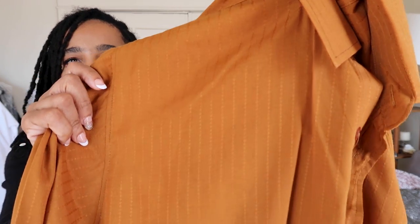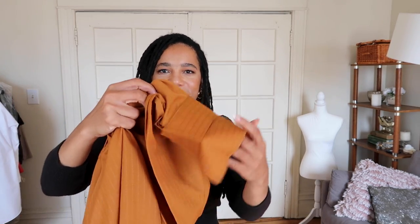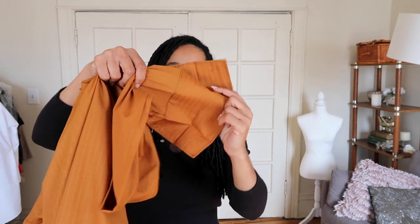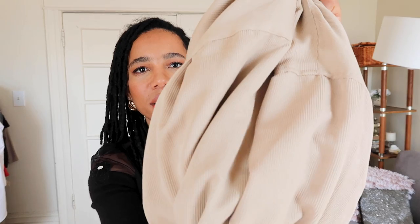The reason I originally went in was for a men's shirt, and the first one I found has this golden pinstripe — even the lines inside are a little golden. I don't think it's vintage, probably early 2000s. I also love that the sleeves are long enough to leave unfolded rather than rolling them up. The final item is a shirt with the smallest little rib texture — it's really soft and cozy, and I pictured it with my yellow leather pants, which is why I got it.